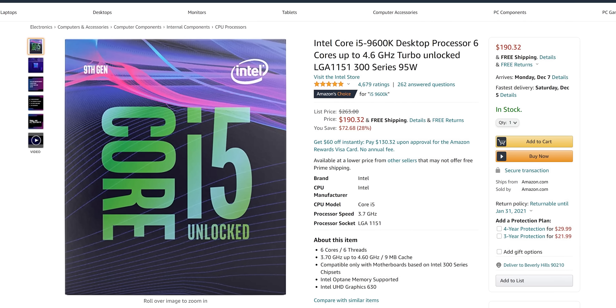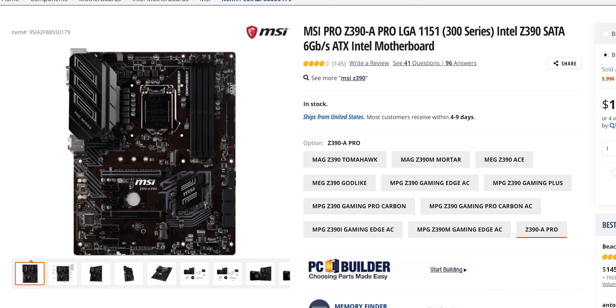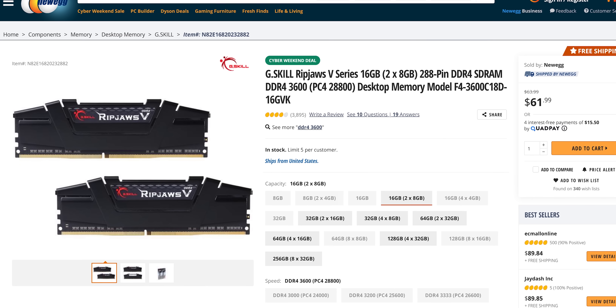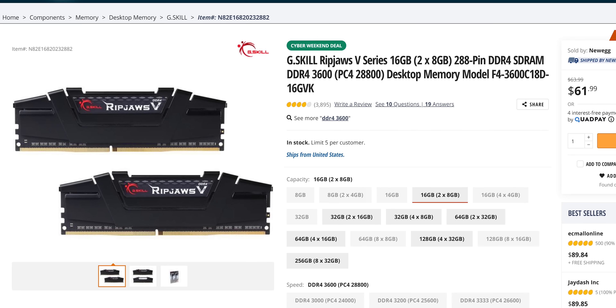A thousand US dollars tends to be the bang-for-the-buck sweet spot, so our intention was to use the best bang-for-the-buck CPU on the market, AMD's Ryzen 5 3600. But there aren't any. Fortunately, the Core i5-9600K and an MSI Z390A Pro costs us almost the same amount and is in stock. We equipped our board with 16GB of DDR4 3600 Ripsaw memory from G.Skill, and honestly, this ain't bad — we didn't give up much in terms of performance going to last-gen Intel. But if you're watching down the line, a Ryzen 5 3600 with an ASUS Prime B550M-A would've been our first choice, because it offers a better upgrade path for the future.